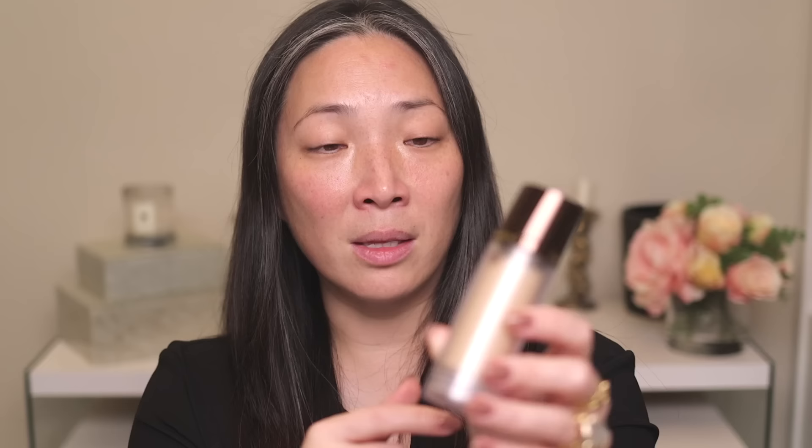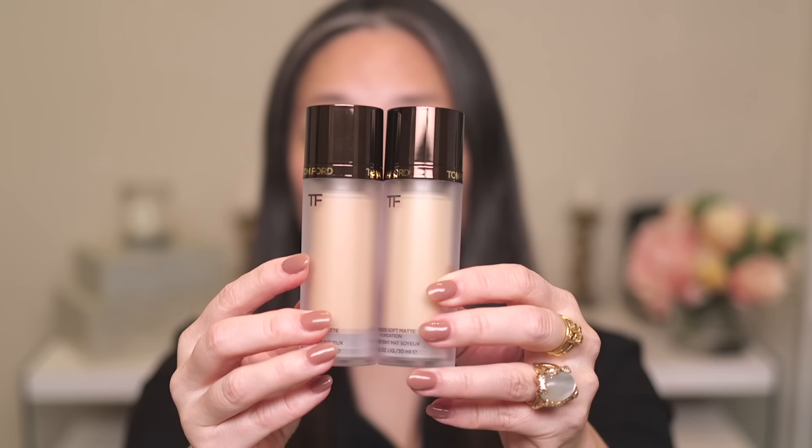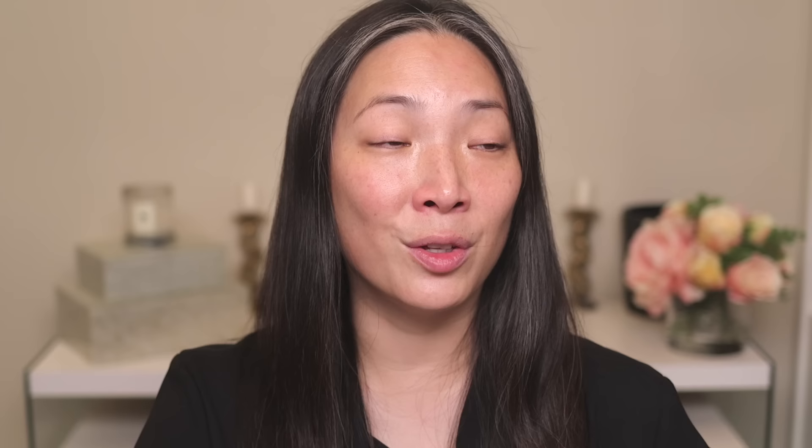The packaging is kind of typical Tom Ford packaging. A lot of their products come in these plastic bottles where the product comes up from the bottom, so it keeps it airtight, which is really nice. This is the shade Fawn — it's frosted so you won't get a great sense of the shade. And here is Vellum — very, very close. There are 40 shades in this foundation, and when there are that many shades there's just the slightest difference between them. That's why I couldn't decide — Vellum is 2.7 and Fawn is 4.0 and they are that close.